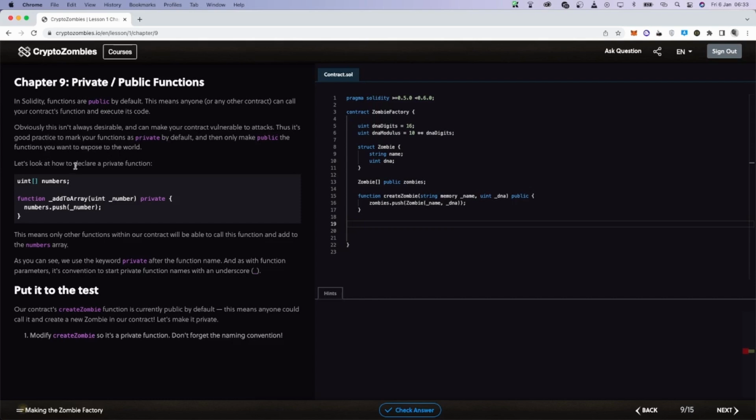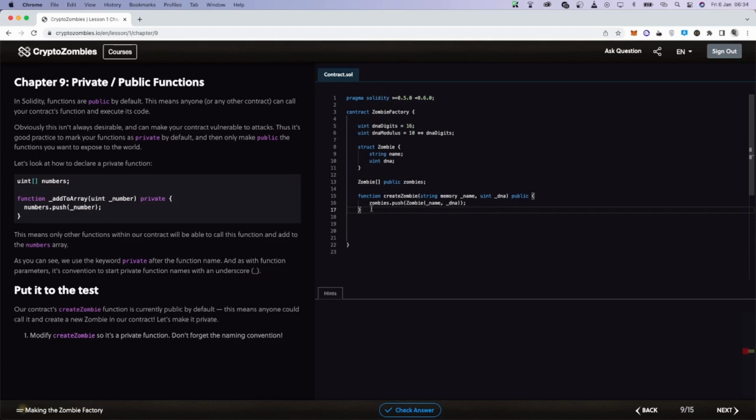What this is saying is marking the function public could lead to several downsides, because it could make your contract vulnerable to attack. When you mark a function as public, the function is exposed to the world outside, to anyone, or to any other contract.